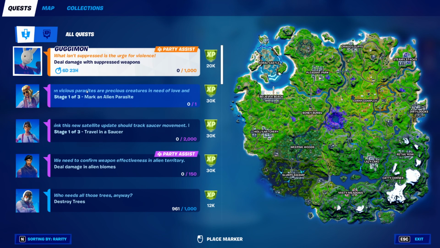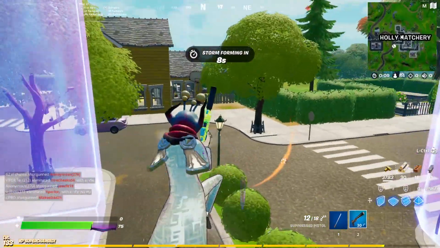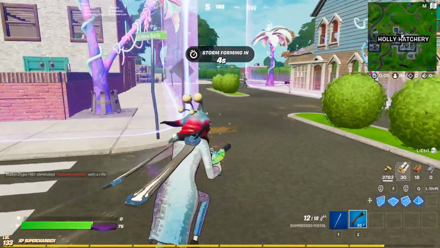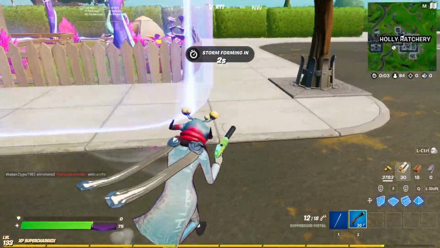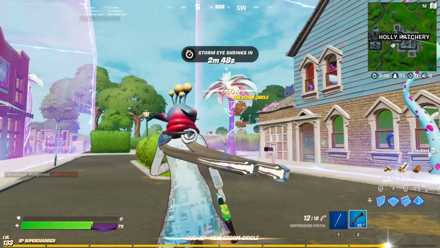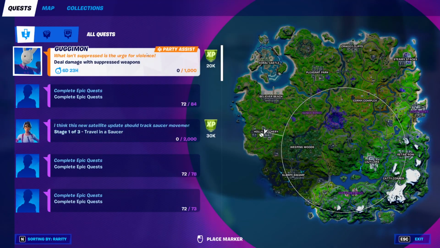So, now that I've actually dropped into a game, I'm going to show you guys that you can easily complete this challenge just by getting a suppressed weapon, which is fairly simple. Just open a chest and you'll find one. And then all you need to do is drop on down to Holly Hatchery and go ahead and find these chimeras. Now, these guys, or sorry, the alien imposters.